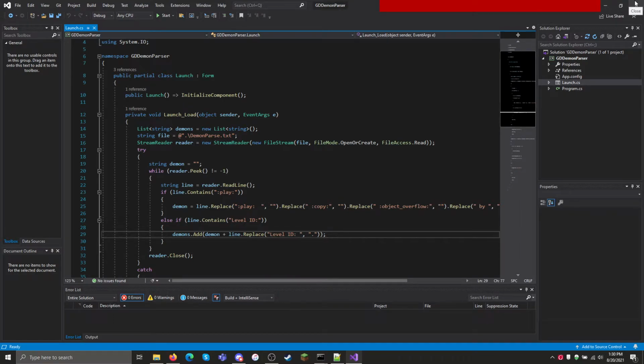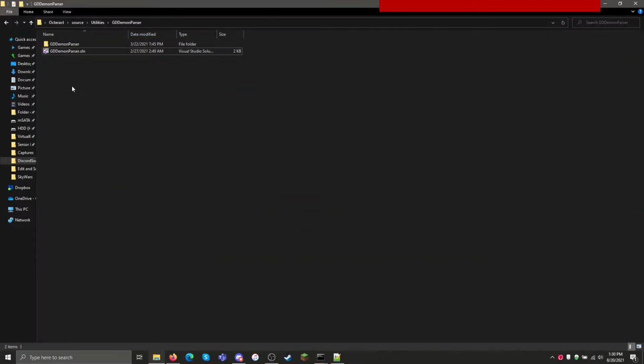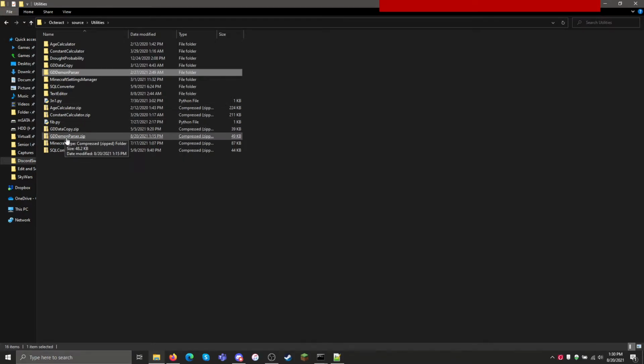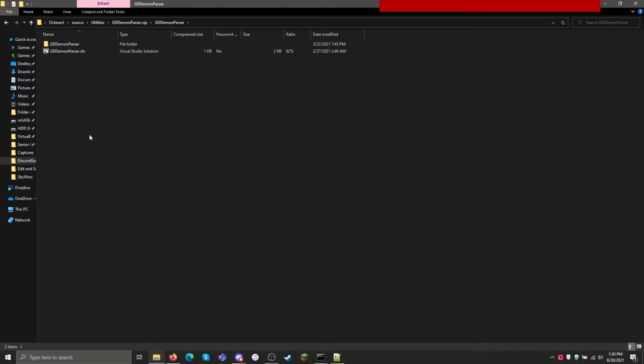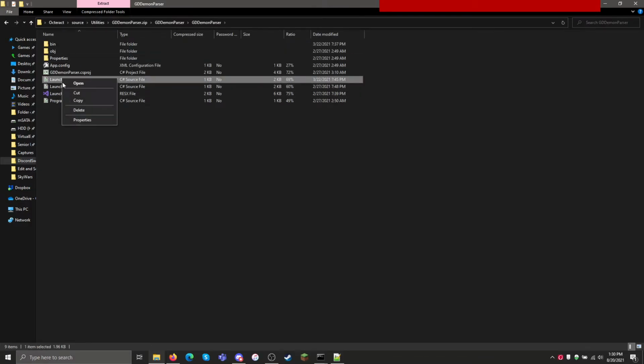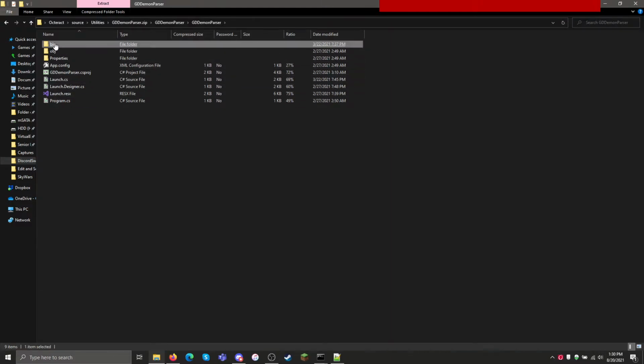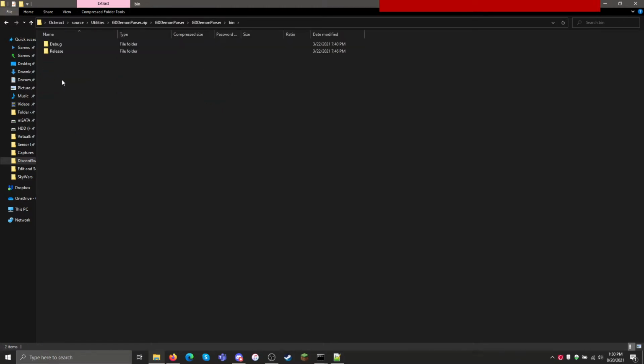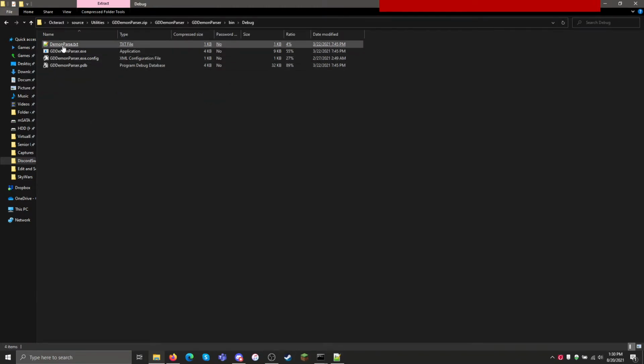So what we want to do now, I do have a copy of the program available in a zip folder, gddaemonparser.zip, and inside of here you'll see the solution file. That's what we clicked on to open it up in Visual Studio. Here's the source code, so if you just want to view that in Notepad++ or something, then you can open that up there to see the source code. All the other files here are completely default when building a Windows form. And then inside of bin and debug, that is where you have the daemon parse .txt and exe. So here you've got actually the example.